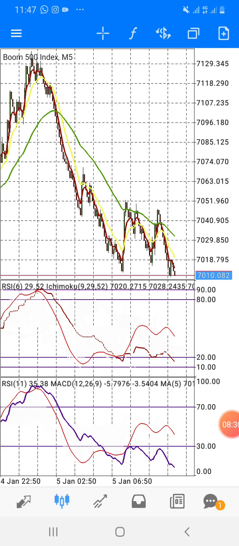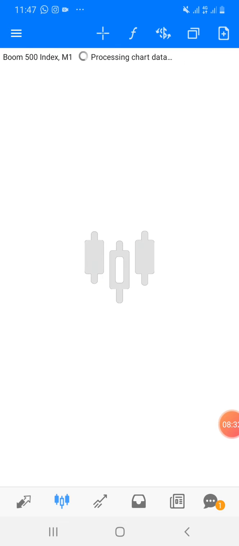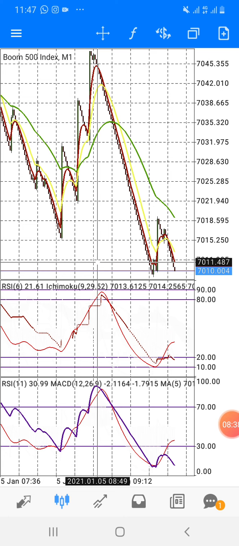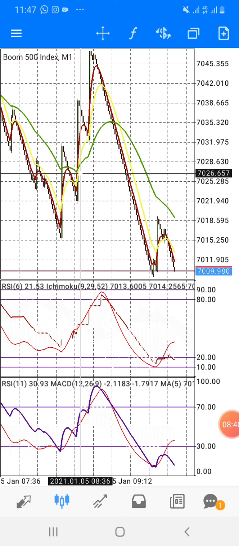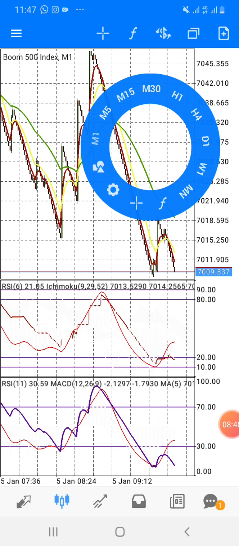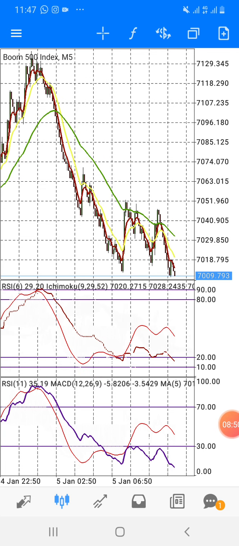Basically, when I say we want to scalp, we want to trade these small candlesticks. The red ones that you see, the ticks, not the spikes. Okay, so the first condition or the first rule is we have to be in the 5-minute time frame, right? So for both crash and boom, you have to use the 5-minute time frame, right?